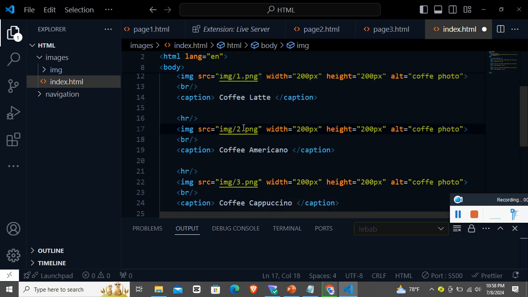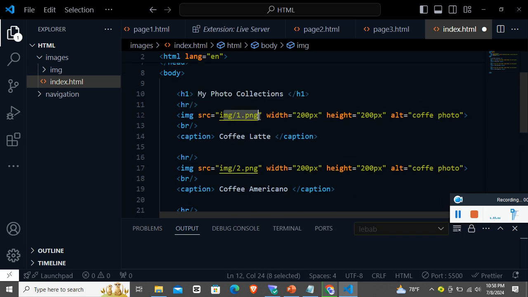This is a directory or the location of your photo. Make sure this is the folder name and it matches the path of your photo. That's very important. If you make a mistake, or you put the incorrect path of your photos, it won't show up. It won't be displayed. You're going to have a problem.